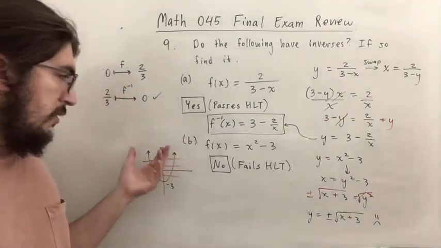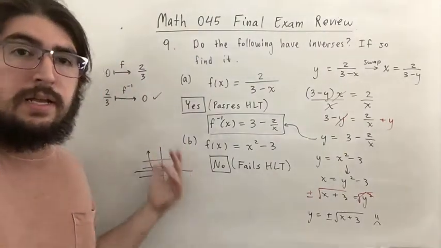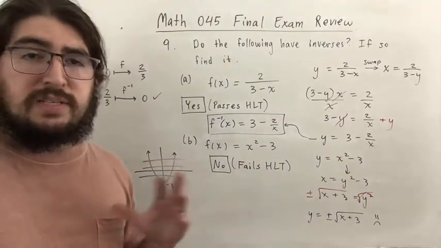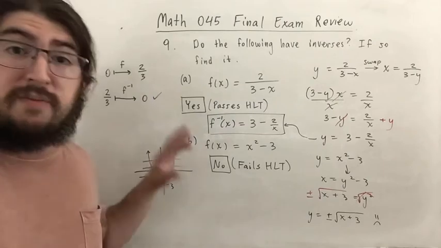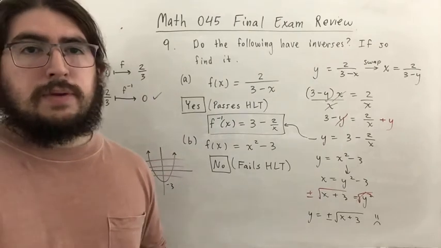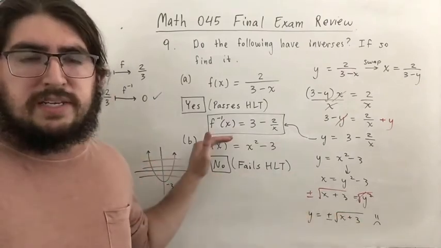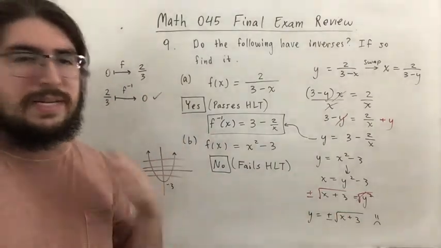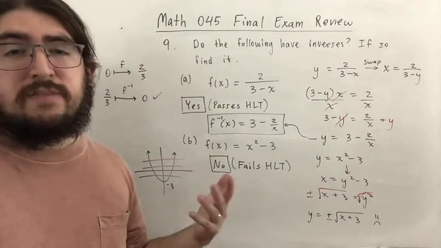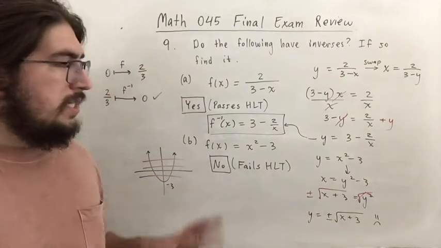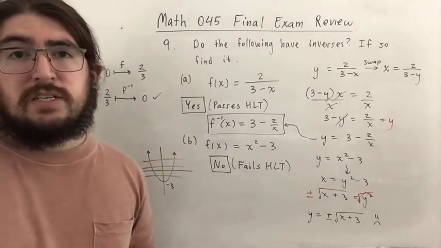Which makes sense, because if your function fails a horizontal line test, then reflecting it about the line y equals x, which is supposed to give you the graph of its inverse function, would actually fail the vertical line test and not actually be a function. So it's almost like this is an inverse relation of this. So that idea will work, but it's not a function. So we can't give it the inverse function name. Okay. So that was nice to see those two ideas mesh together. So that concludes 9. Now let's move on to number 10.